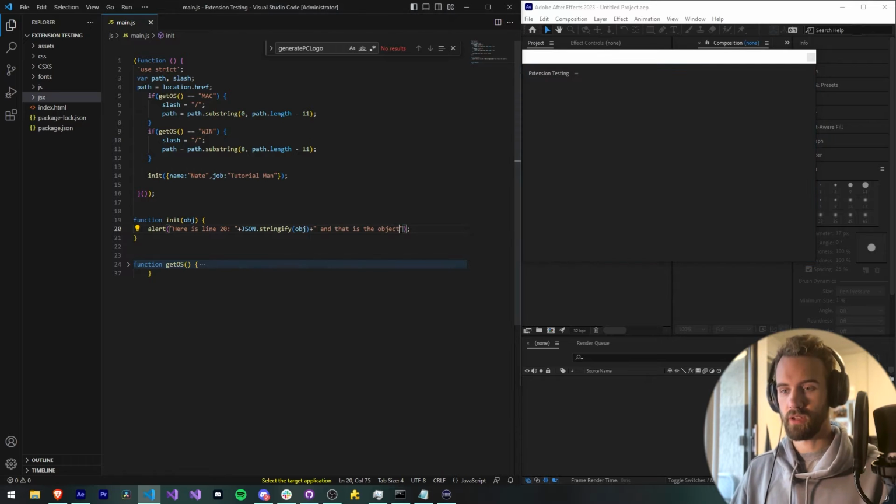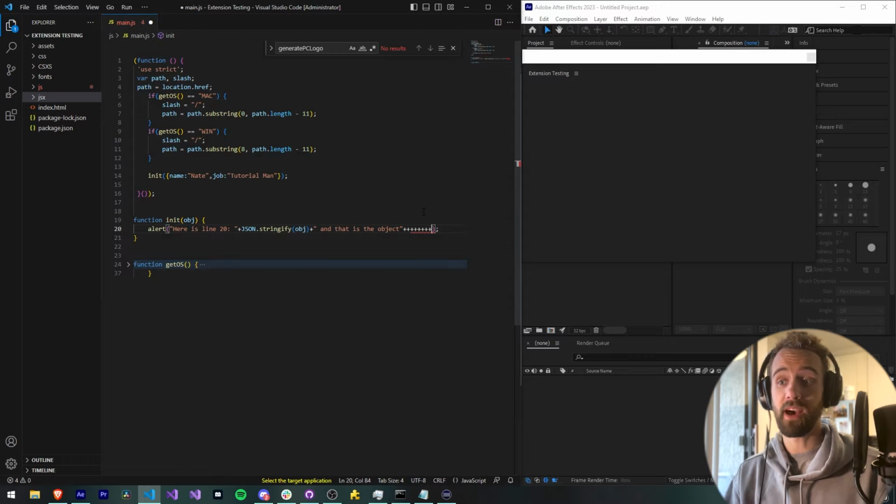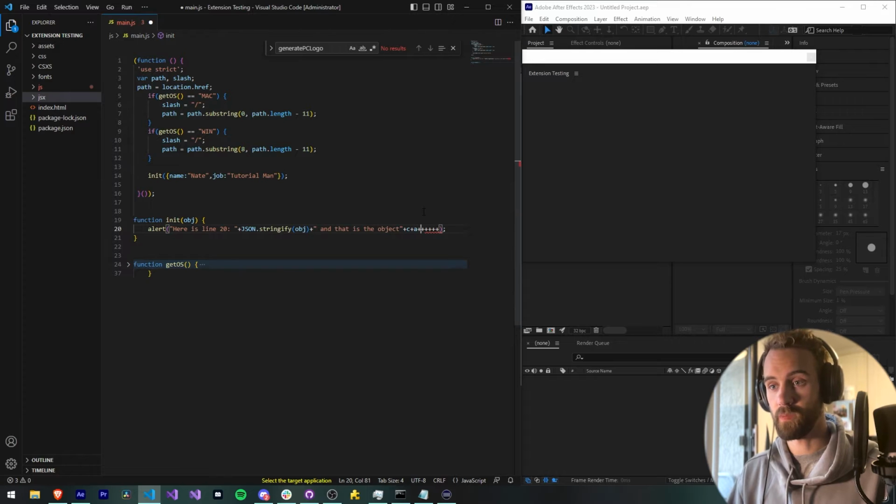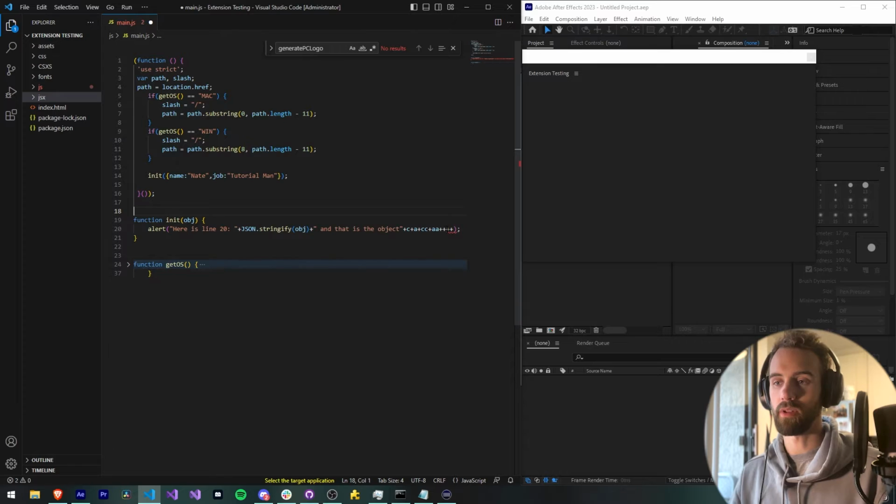And as you can imagine, if you wanted to continually add more and more of these together, you're just going to keep adding more and more pluses. So if you had other variables you wanted to add, say random letters here to represent our variables, it can then become very complicated and convoluted. So what template literals are going to allow us to do is much more easily manage this and not have to worry about adding strings and adding integers, adding variables, and all of that.